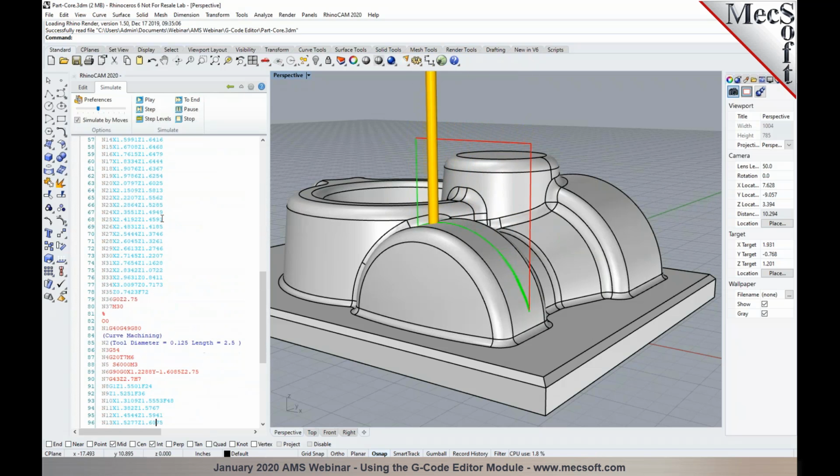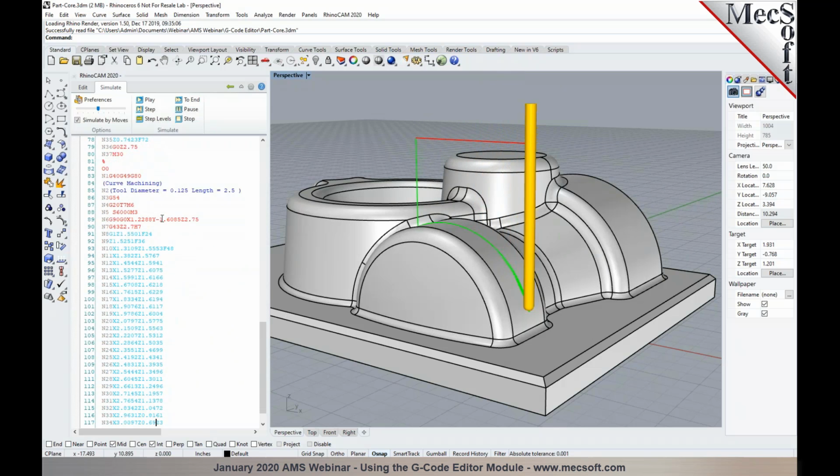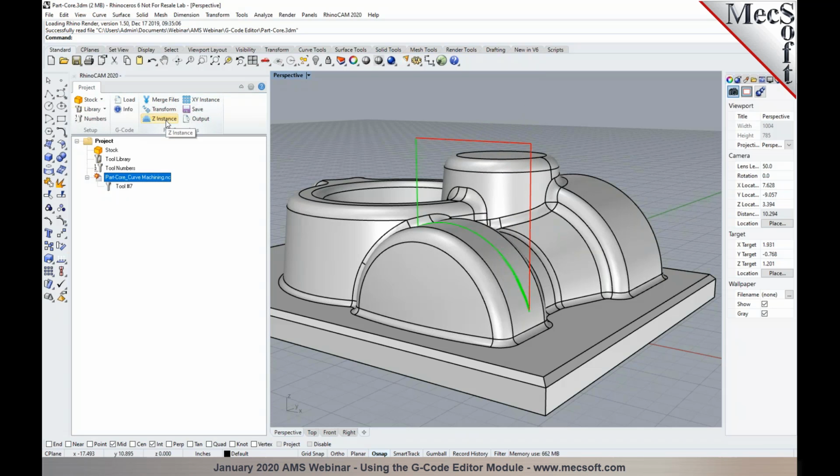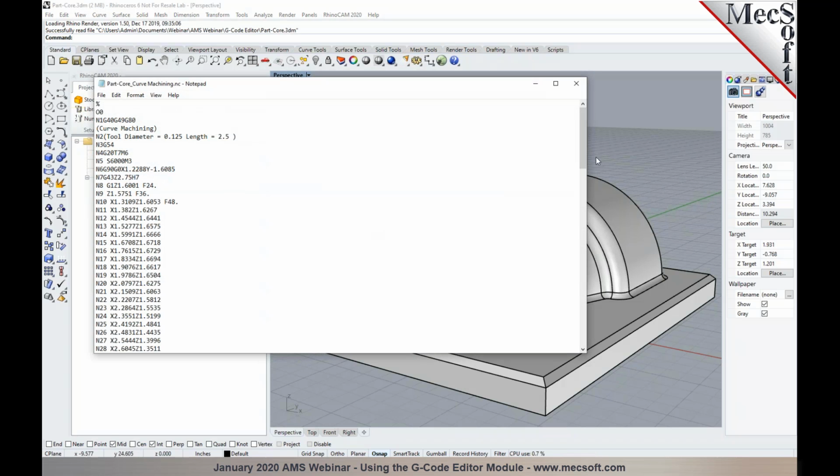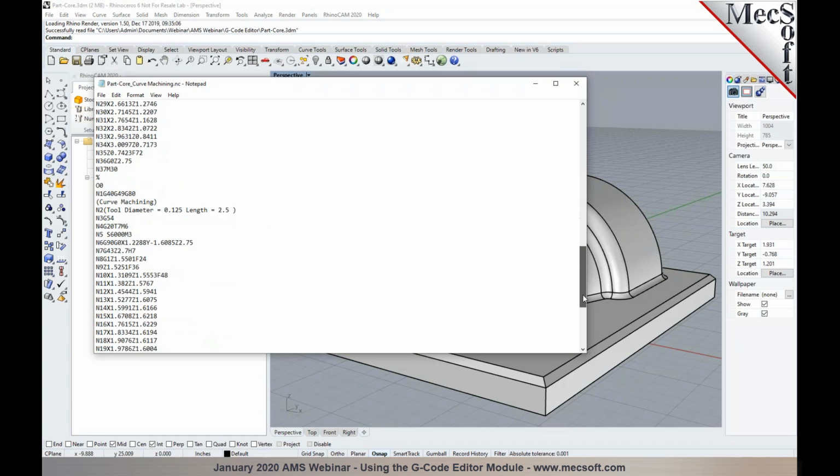So you can use the file operations commands to perform Z instance of your toolpath. We've already covered the XY instance earlier in one of the examples where we had a prismatic part with 2.5 axis toolpaths. So the Z instance can be performed in both 2 and 3 axis toolpaths. Selecting save will save these edits, and output will output the code with the Z instances.